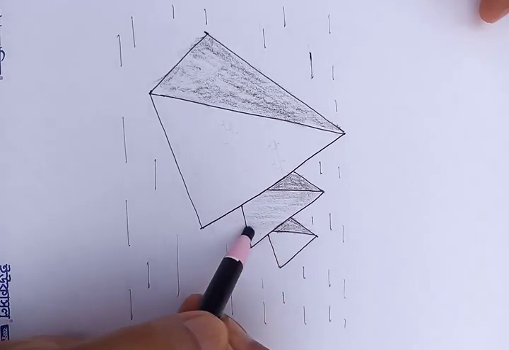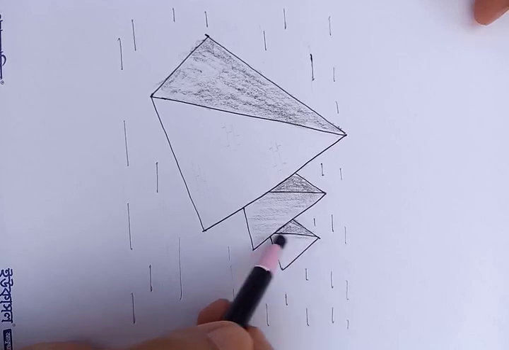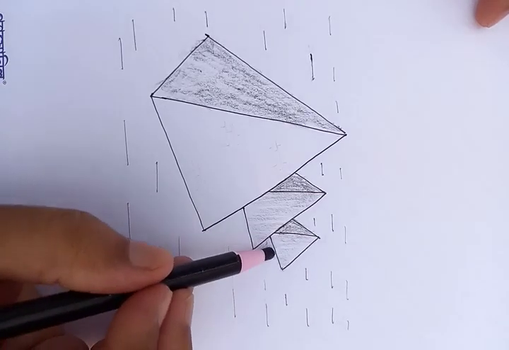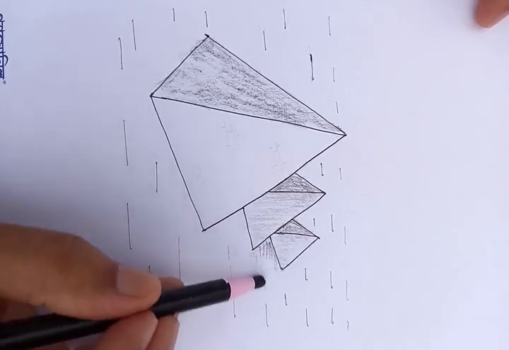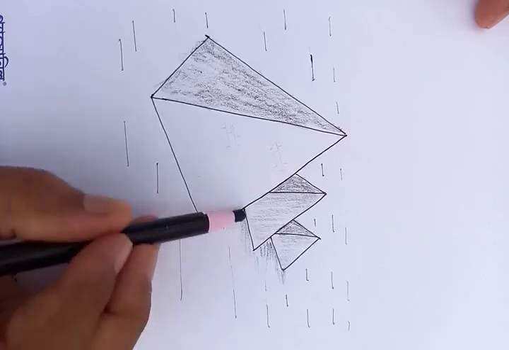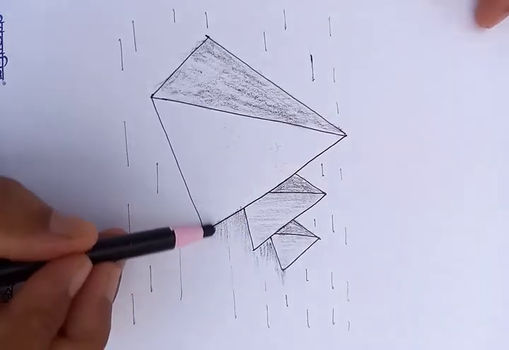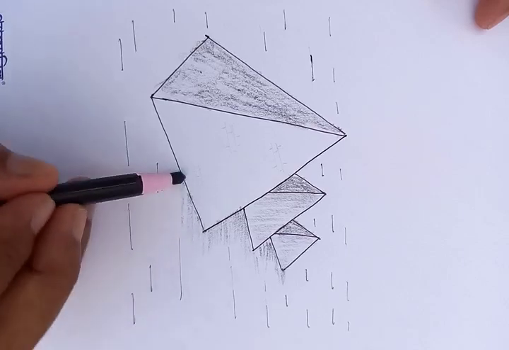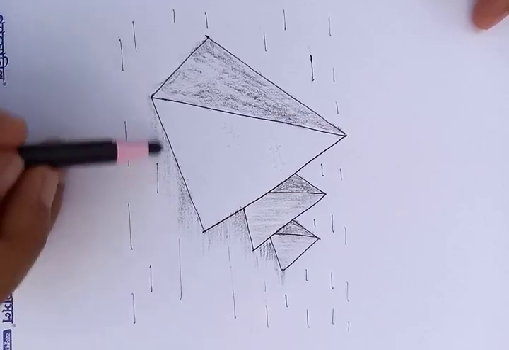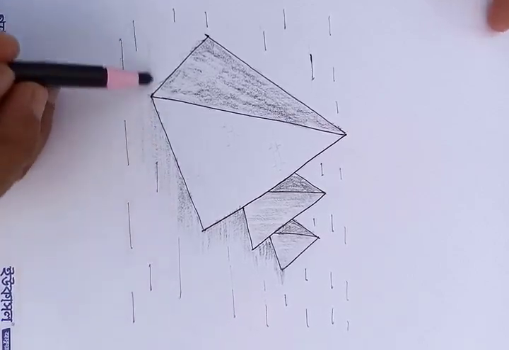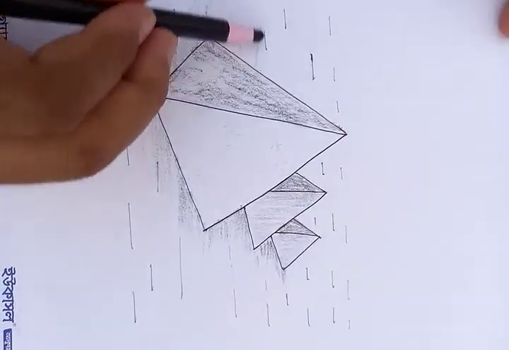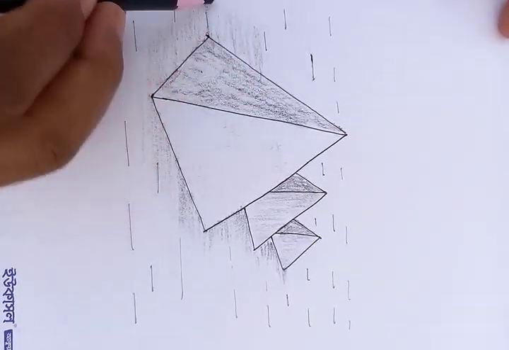This is another lighter shade, and this is another lighter shade. You can see the pyramid is standing on the ground, and a few shades are coming from the base.